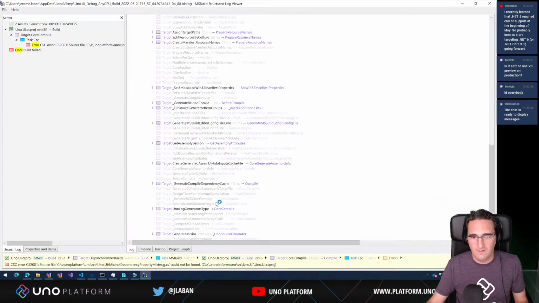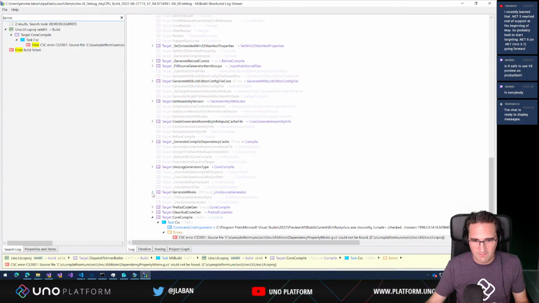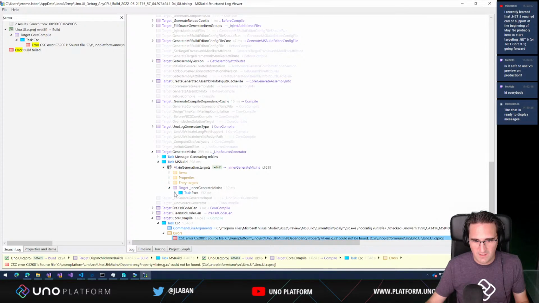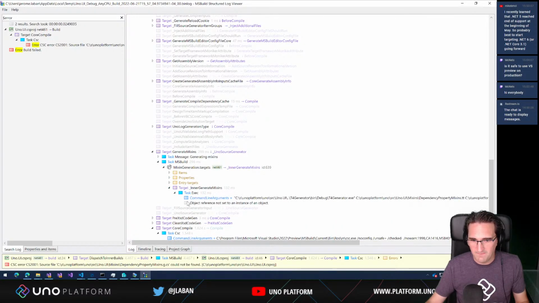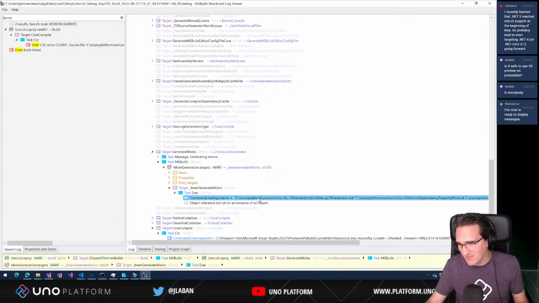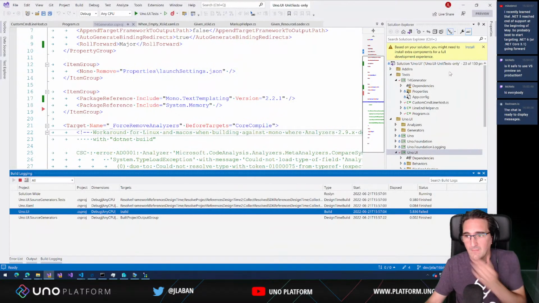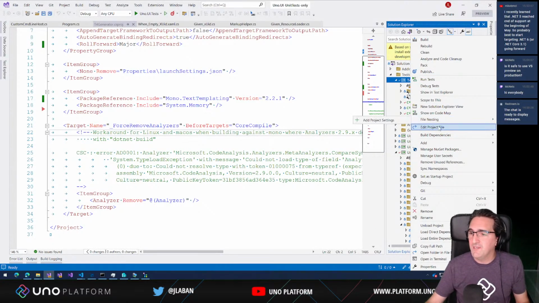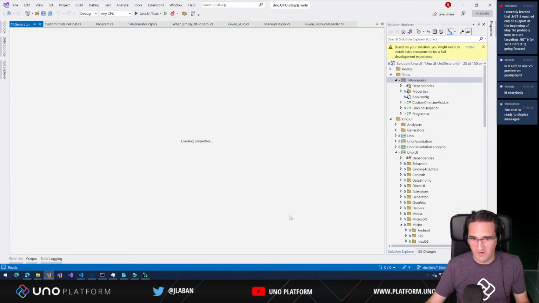I think it was called generate mixins, and we had generate mixins here, target exec, and it gave object reference not set to an instance of an object. So what we can do is take the value, and debug that specific tool to see where it fails.